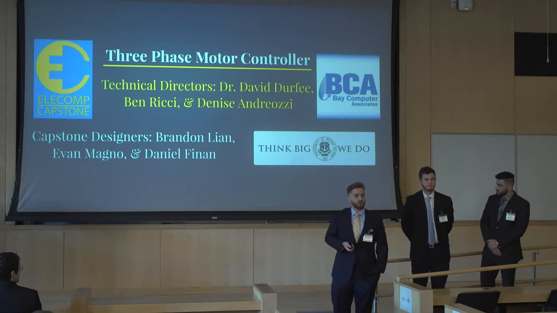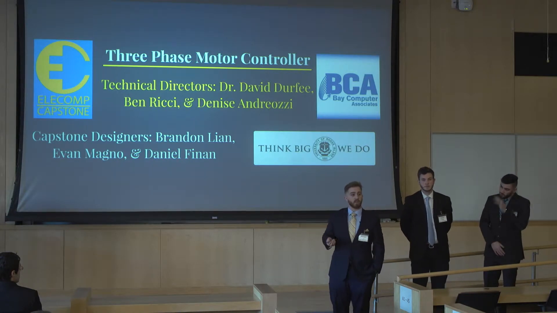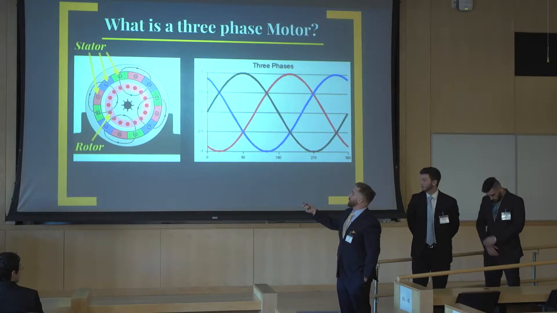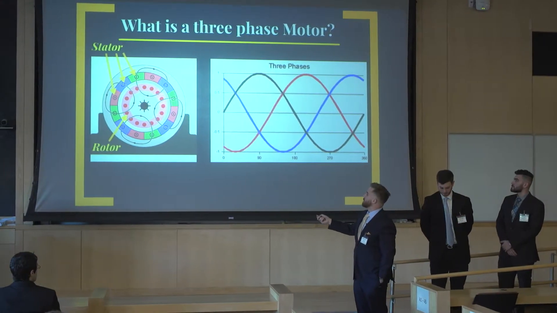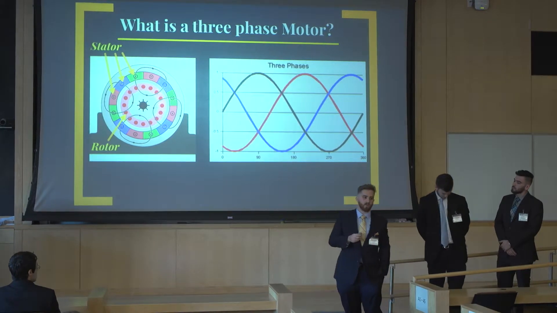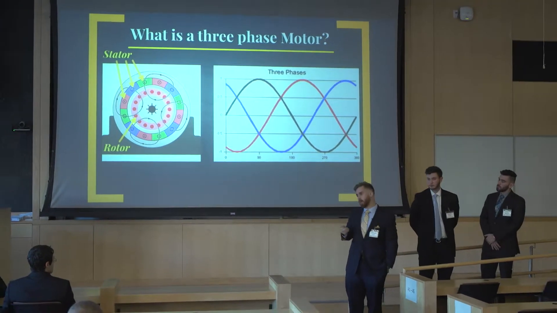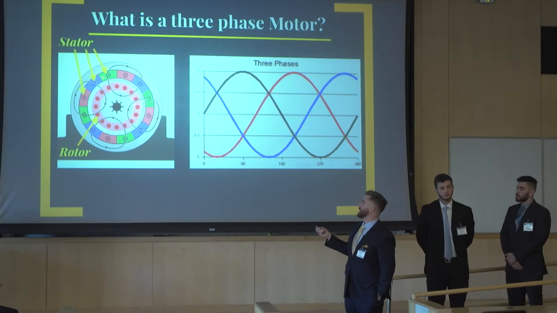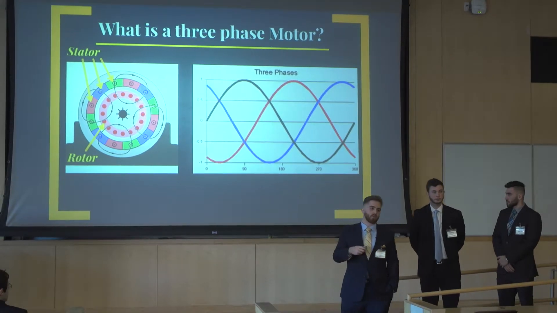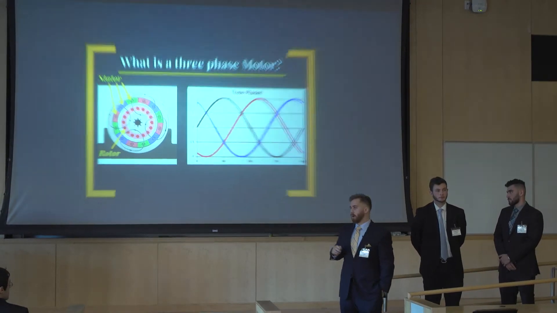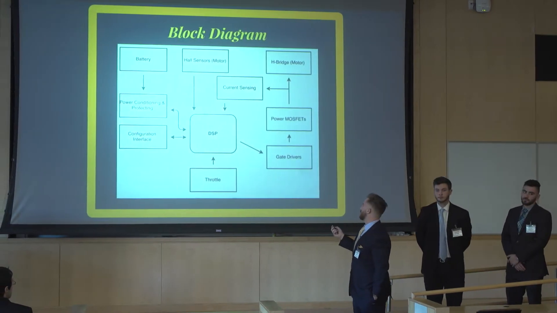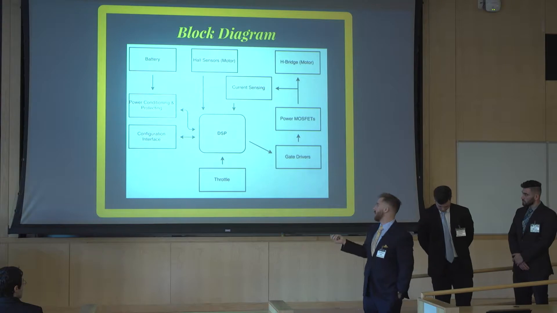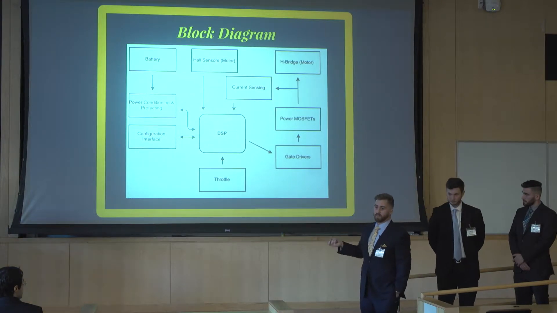This semester we've been working on a three-phase motor controller. A three-phase motor consists of two main parts: stators and rotors. Stators, which receive three offset AC signals, are used for generating magnetic fields. These rotors conduct the broader poles to react to our magnetic field. By changing which set of stators is currently active, we're able to induce a spinning motion for our motor. Our motor controller monitors many important parts of our project, as well as creates these AC signals by utilizing a digital signal processor, or DSP for short.